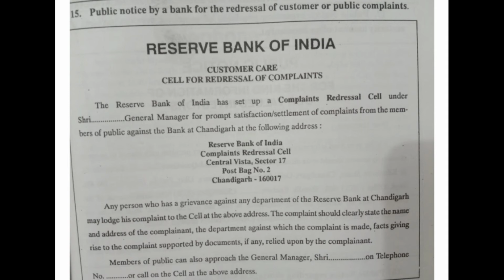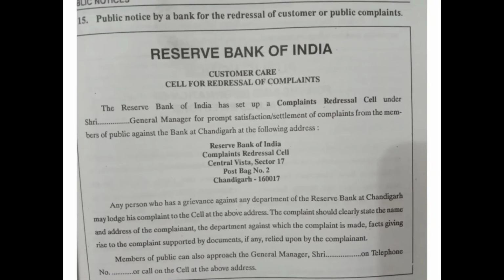The address is given as Reserve Bank of India, Complaints Redressal Cell, Central Vista, Sector 17, Post Bag number 2, Chandigarh, and there is a pin code 160017. So this is the address where the customers can post their complaints. Any person who has a grievance, meaning complaint, against any department of the Reserve Bank at Chandigarh may lodge his or her complaint to the cell at the above said address.